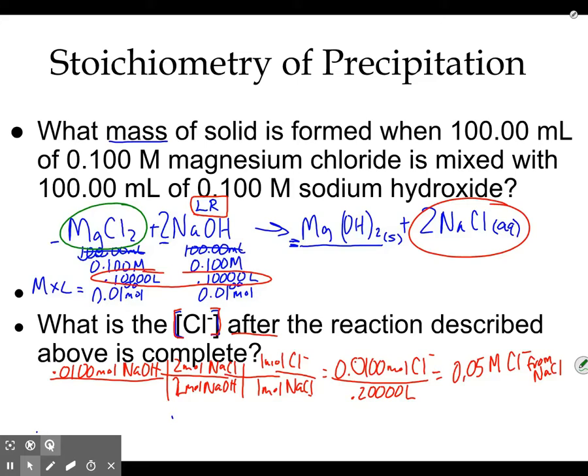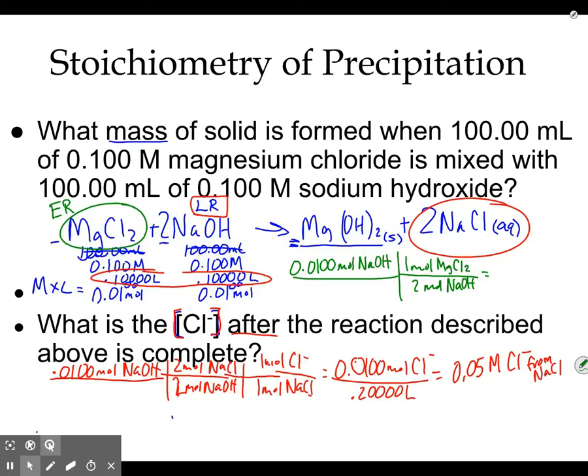So our limiting reactant, our sodium hydroxide, has been all used up. This is my excess reactant, so there's still some of this floating around. So it is another source of our chloride ions. Then we have to figure out how much excess reactant we have, and then we can get our chloride ions from there. So again, you're going to start with your limiting reactant, 0.01 moles of sodium hydroxide. We're concerned about the excess reactant, so that's where we're going to go. For every 2 moles of sodium hydroxide, I have 1 mole of magnesium chloride. Now I have it to magnesium chloride, and this will be the amount of magnesium chloride used.